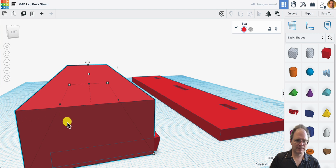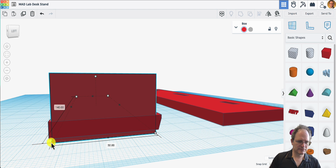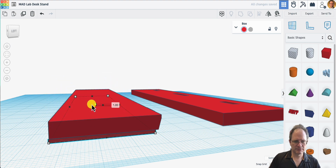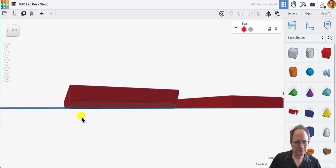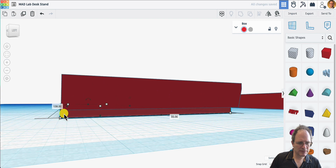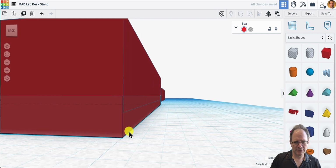So I can go ahead and just make that look nice and smooth. I don't want to mess up the top; I want my angle to still show up there, but I can do it like that. Probably right there. And now I can lower it down. Let's see. Is it even? Looks like I might want to just bring it back over a little bit. It should be okay. That should be right on, but it's not. It looks like it's off by just a slight bit. That's fine. I just used the arrow key there.